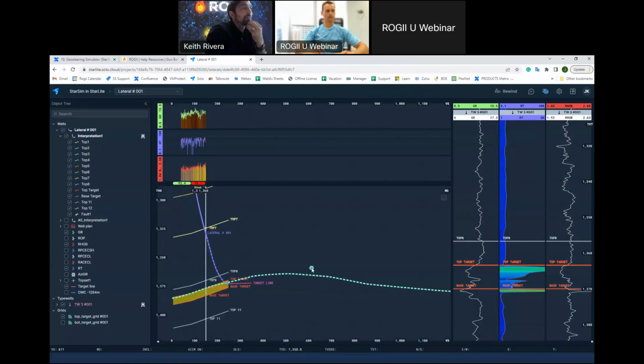So I think it's kind of a forgotten about feature a little bit, but it's pretty handy and pretty fun to use, especially on a real well that you just drilled. You want to look back and see the decisions that were made. Not to mention if you've got the simulator running in the cloud, you can watch it on Starlight and see how well your person's doing in real time. That's right. You can actually see how well they are at decision making. You can watch your new trainee or that person you're looking to hire. They don't even have to know.